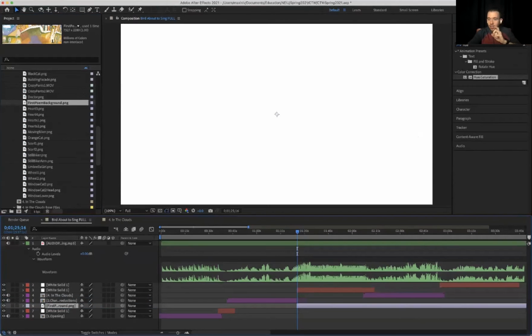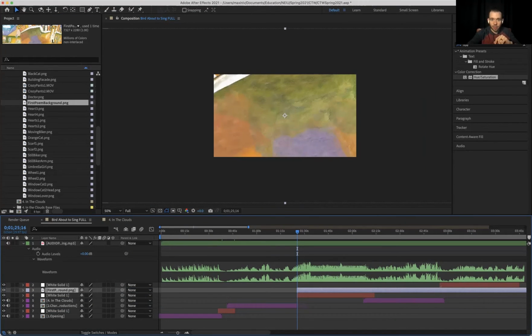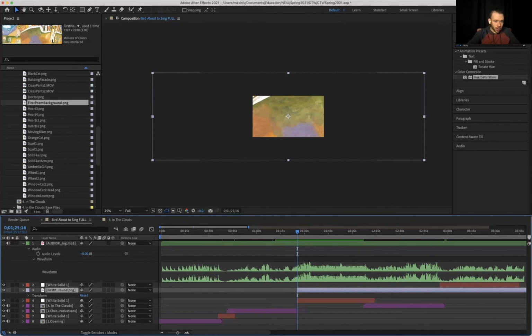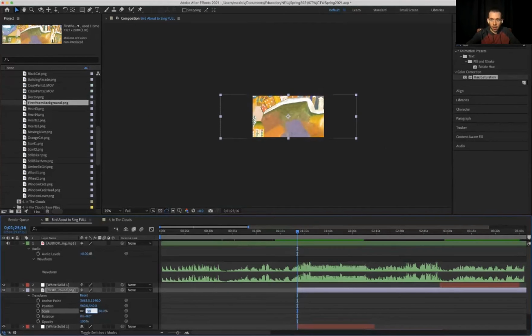Now, here's the tricky aspect of this. This background, we're going to be on top of our white solid. So I'm going to put it right on top. First of all, it's not the right size for this. So if I zoom out, okay, we can see the background is not the same size as the image, and that's intentional because basically what I'm going to want to do when I scale this down, what we're going to do is it's going to be over here, and then as it moves from one side to the other, we're transitioning from one part of the city to the other and from night to day, or from day to night, okay?